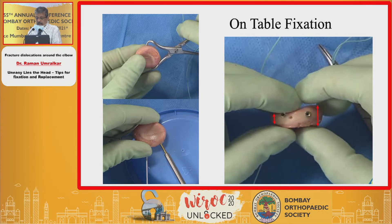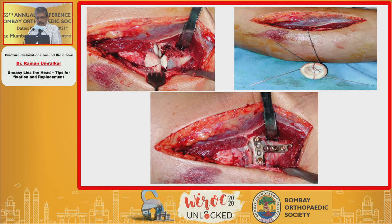The right side figure shows there is a wider section and a less wide section of the radial head. The wider section should face the radial notch on the ulna. Because everything is circular, you may not know where to place it, so remember: the wider section goes towards the radial notch and the outside part is the narrow part. Intraoperatively, the radial head is delivered with all pieces, multiple K-wires and CC screws can be passed, and a plate is applied.